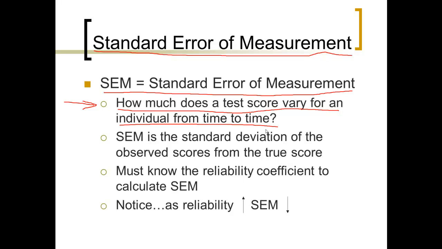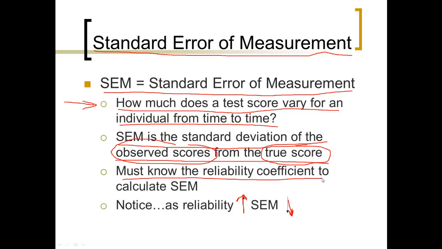as a standard error. Now, your standard error of measurement is the standard deviation of the observed scores from the true score. So what's the difference between the observed score that you and I see and a true score, which would be a true measure of their ability? Is it the same? If it is, that's great. Because, as you see right here, the higher our standard error, the higher the reliability. As our SEM goes down, that means there's less reliability.